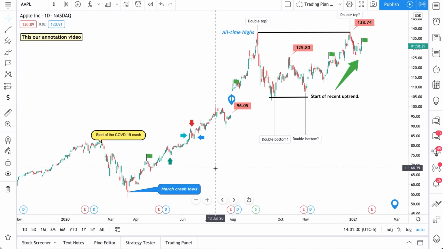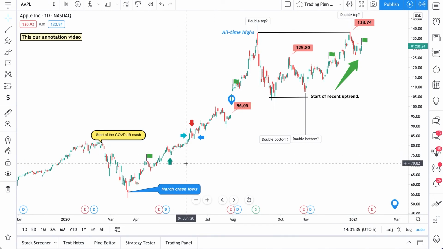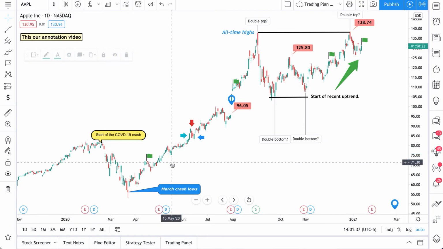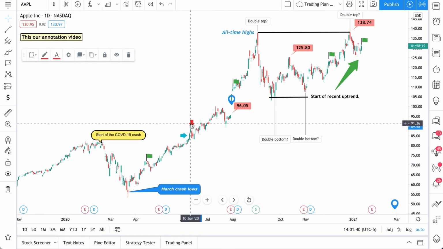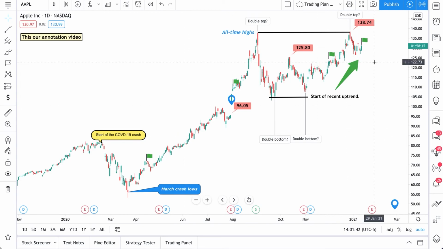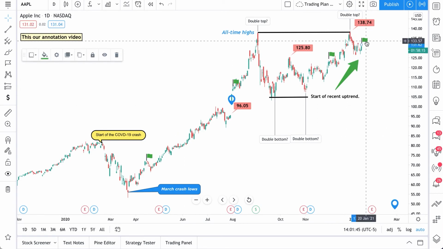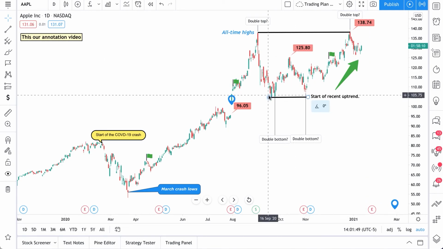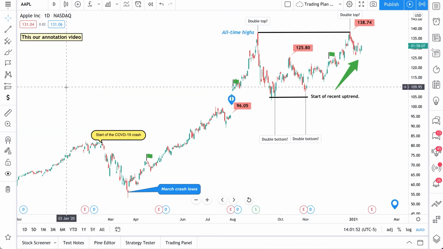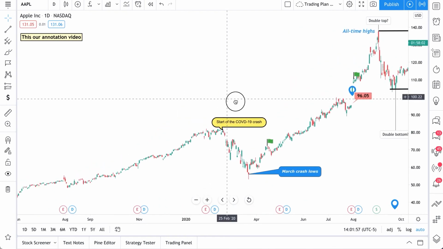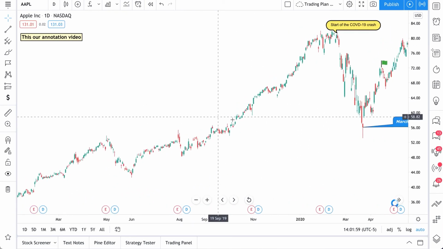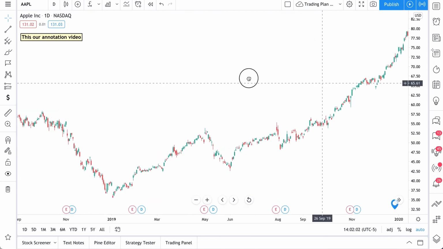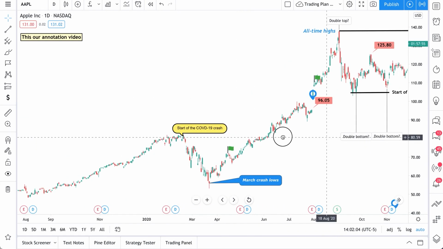One important thing here is, our chart is definitely getting a little noisy. So we're going to want to clean it up, especially before we end this video. So the arrow marker tools, we actually will remove for now. And our flags are interesting. This one though is not so necessary, as that's not much of an uptrend. And this looks much better now. Our chart is complete. We will now annotate our chart as time goes on. And of course, we can also go back in time and add as many annotations as we need. So we could create a chart with a complete price history of Apple and all of our annotation tools.